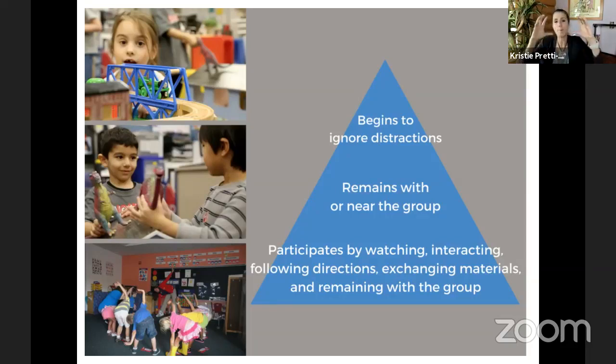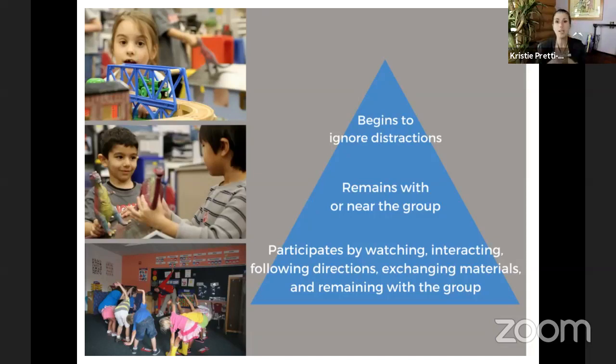Then we go, messy middle. I'm going to unpack what my teaching team means by remains with the group or near the group. I could even blow your mind further this afternoon when we talk about the activity being a choice, meaning I'm going to run circle time and this kid may not want to be in circle, and circle can be a choice to come or not to come.